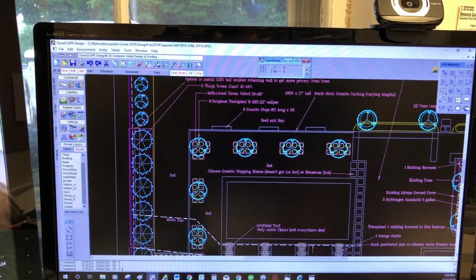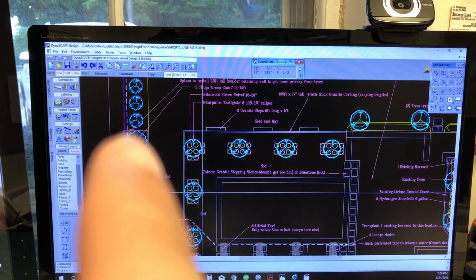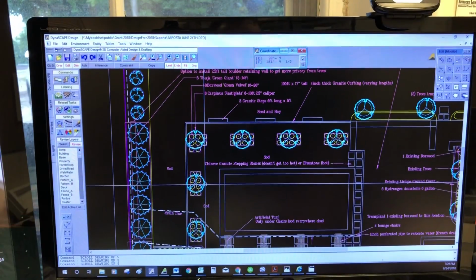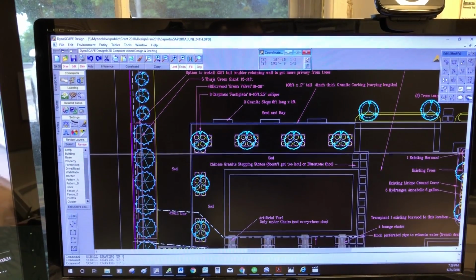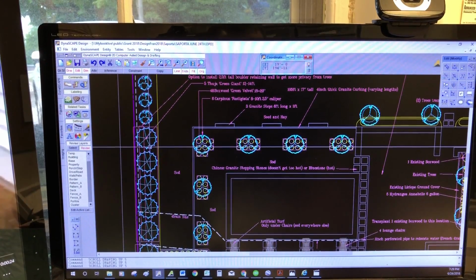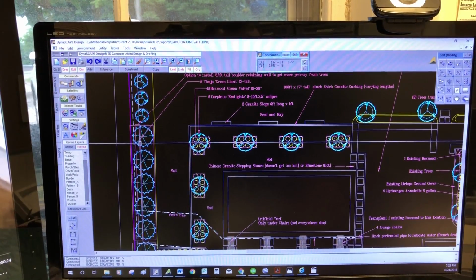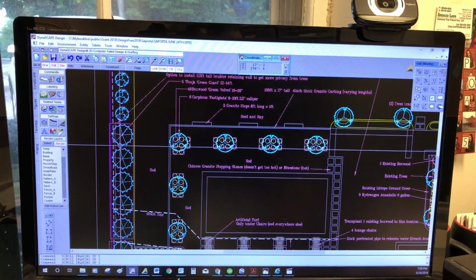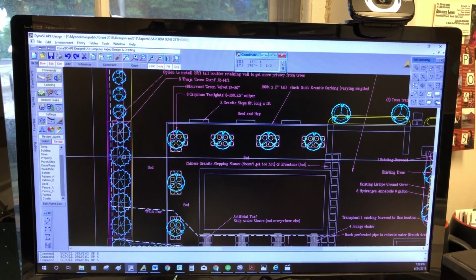Now, one thing that we might consider is putting a retaining wall up against the fence for these bigger trees so we get more height. Even if you don't do a retaining wall, I do suggest adding a bunch of topsoil to create almost like a berm. A berm is basically mounded dirt, so you can plant your trees on top and gain about another foot of height out of the trees.